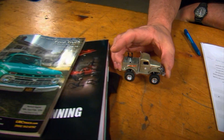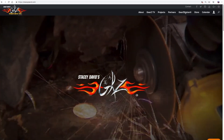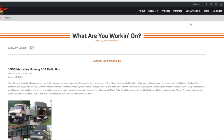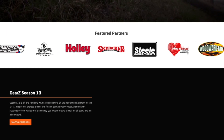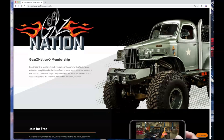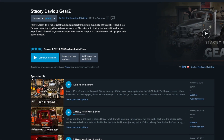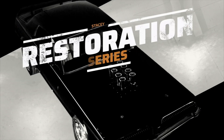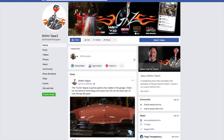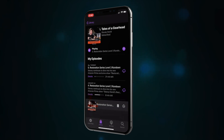And Ridge, since you're a monster truck fan, we're going to give you a Sergeant Rock die cast — it's not quite a monster truck, but it's pretty close. For the rest of you guys, if you want to get in on this and get your project featured on the show, go to the website — go to Gears Nation and submit it into What Are You Working On. The website is also the place to find out more information on any products you may have seen on the show, any Gears merchandise, and how to join Gears Nation so you can stream any of our episodes commercial-free. Don't forget to check us out on Amazon Prime, where you can watch past and current seasons of Gears and check out our new show, Stacy David's Restoration Series. Don't forget to like us on Facebook and Instagram to get some behind-the-scenes footage of our weekly web series, Shifting Gears. And if you're a radio person, make sure you check out our new podcast, Tales of a Gearhead.